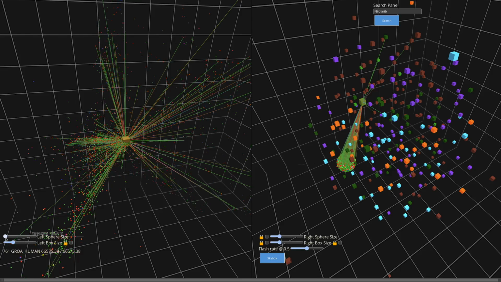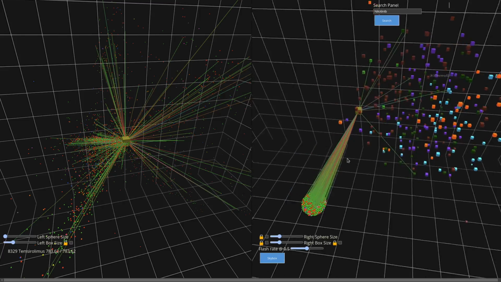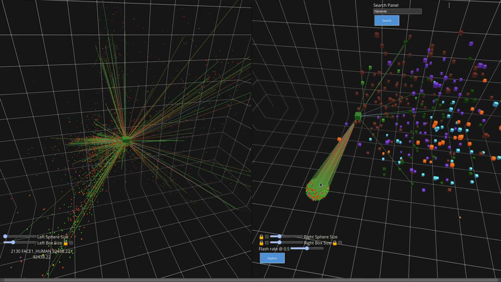cube sizes independently. The cube in the center represents all the drugs in general. Since we selected this drug, nilotinib, you can see it projects rays to all of the proteins that it affects in this red and green cluster of spheres on the right, in the t-SNE coordinate system.